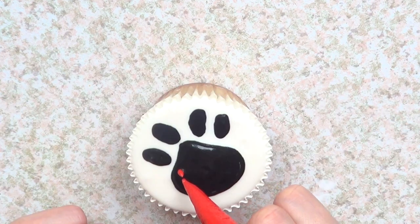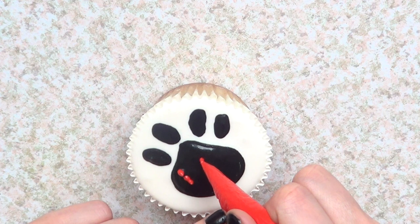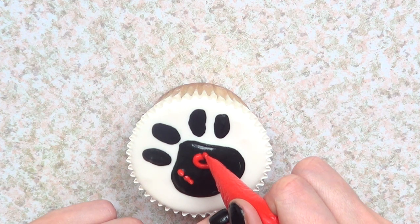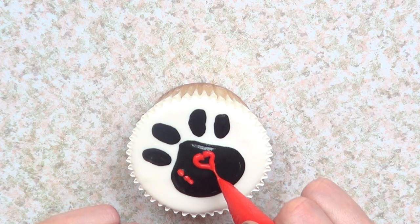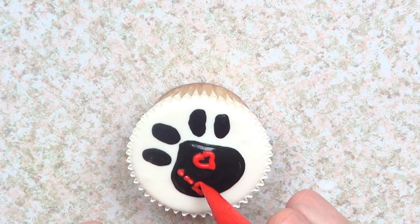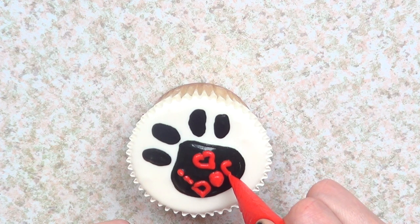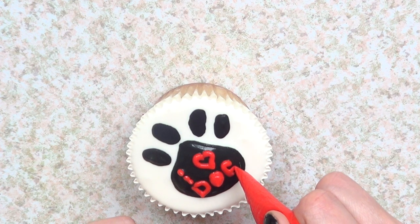For this one, I'm just going to add some red and blue coloring to my cream cheese frosting, using the same tipless whipping bags that I used before, and I'm going to write 'I love dog.' I ran out of space for the dog part — I wanted to make it 'dogs' but this is the space I ended up having. But I think it looks cute anyways.